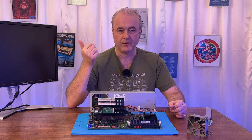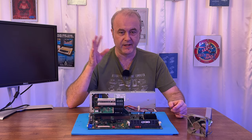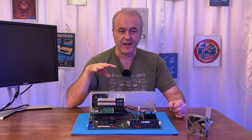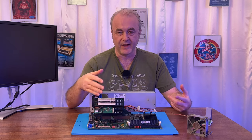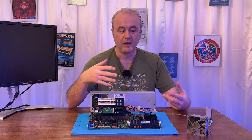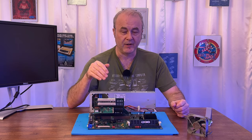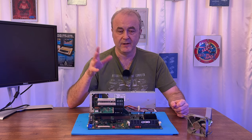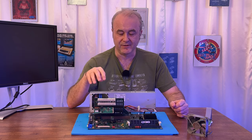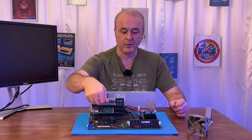I bought a Matrox Millennium graphics card, which I really haven't done anything with yet. The reason for that is because you have to have the drivers. This is the Windows 95, Windows 98 era, when drivers were a bit of a nightmare. So before I even think about installing that Millennium card, I need to make sure that I have the correct drivers for it. So I need to do a little bit of research to find those. That is a PCI card, so that will go up here.